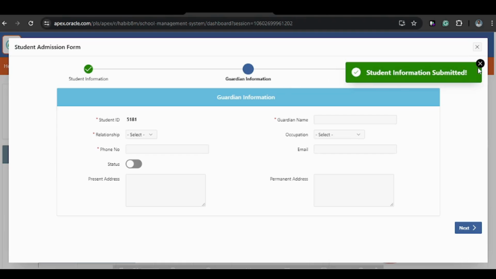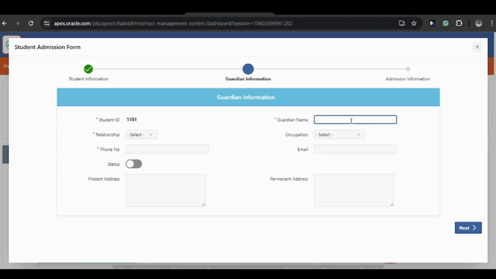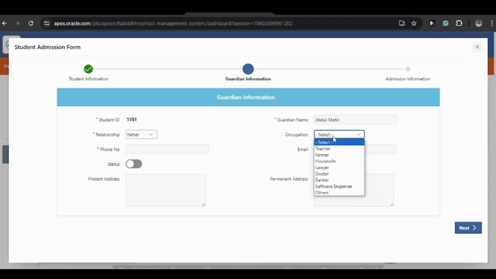Student information is already submitted. Now fill up the guardian information. So his father is his guardian, right? Abdul Madin, his father, right? Relationship, father's occupation, for example, lawyer.